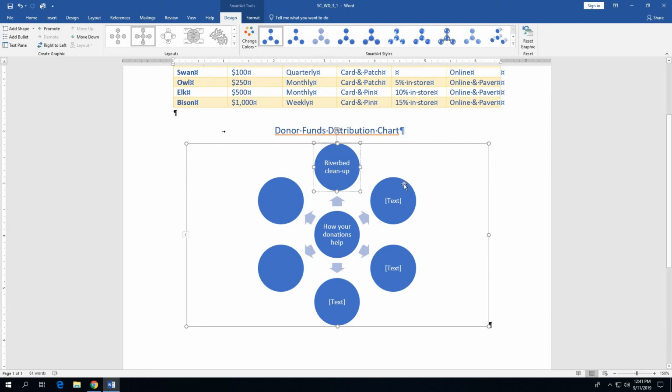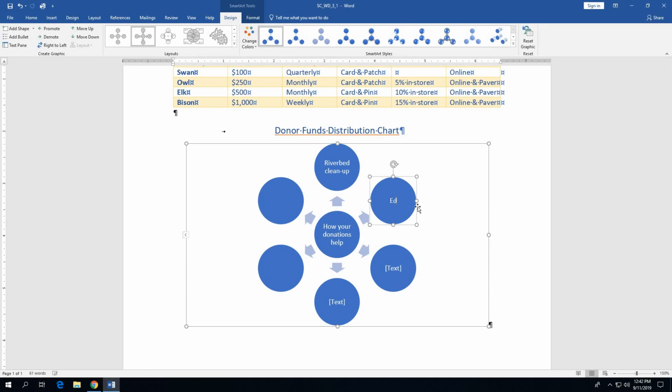All right, then we're going to go clockwise as we enter the text for these various shapes in the SmartArt graphic. So we entered the text for the top shape. Now we're going to go to the one to the right there, because we're going clockwise.